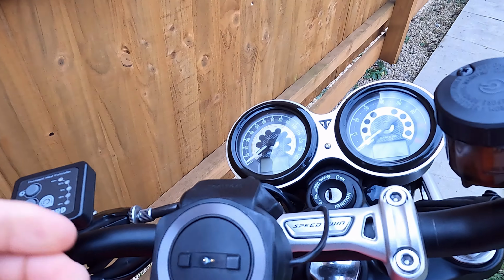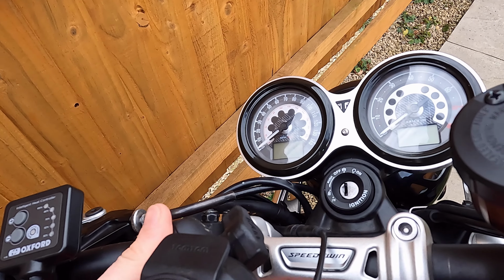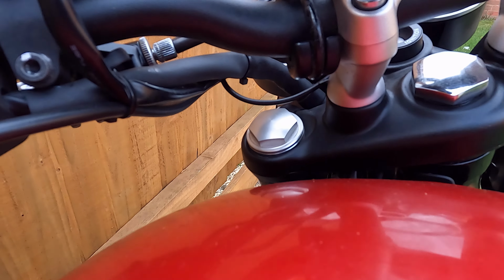Okay, so first things first, you get a TomTom inbuilt RAM mount that goes on the handlebars. I personally find this really, really useful. It's incredibly secure, a bolted solution onto the handlebars. It doesn't seem to scuff up the handlebars too much. You can put something as a protector on there if you'd like, because it does attach quite tight.